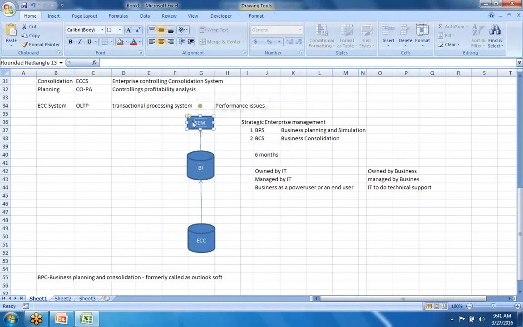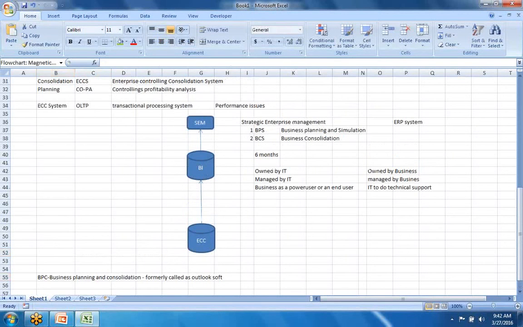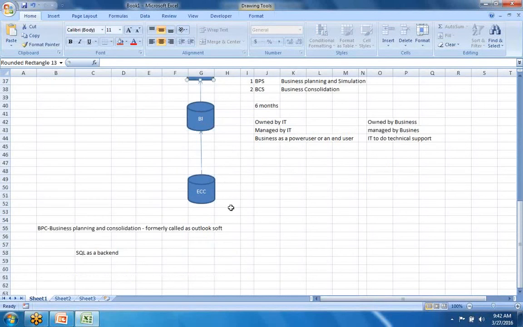So in place of this, SEM is now a part of the ERP system. From 6.0 onwards, SEM has been moved to the ERP system, and now BPC has come up to this particular place. So when BPC was first acquired, the backend was SQL, and SAP's challenge was to integrate BPC into their own BI tools, their own analytical tools. That means this will go, and in place of this, BPC will come, so that the extraction from the ECC can happen to BI, and from BI the data can be passed to the BPC data model for further planning and consolidation.